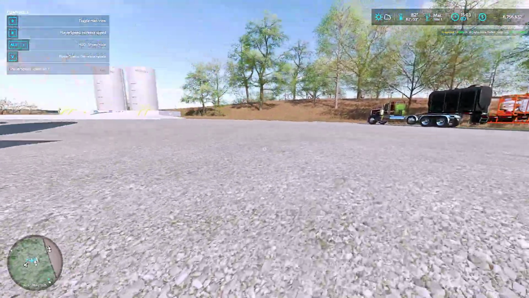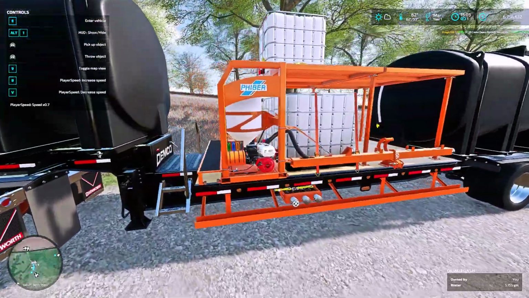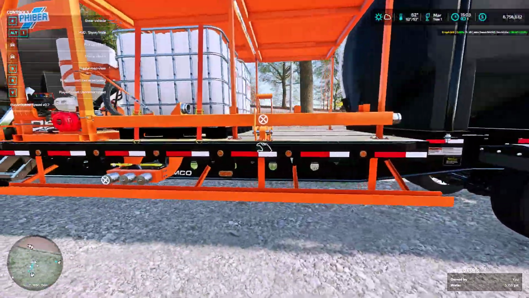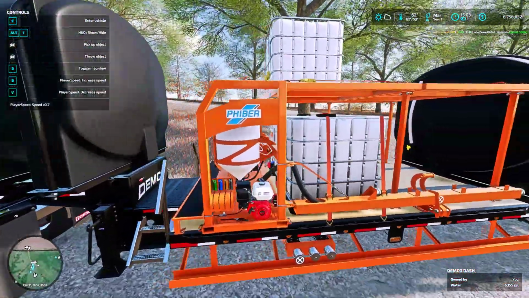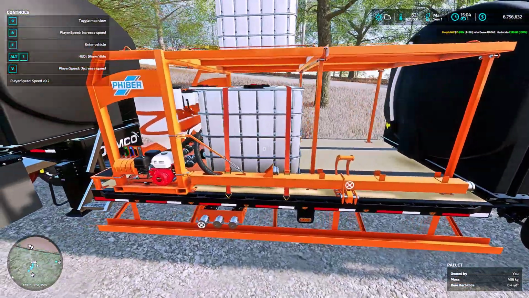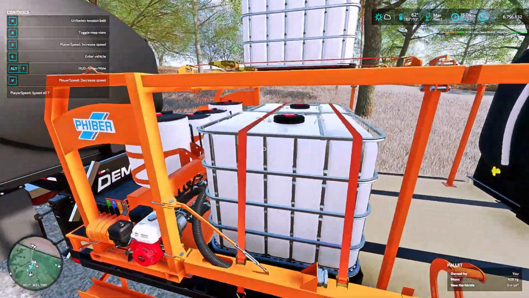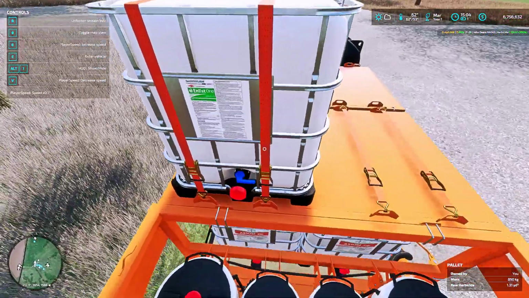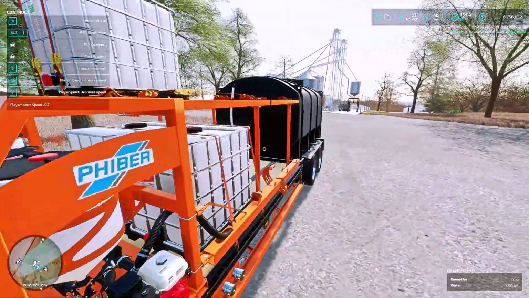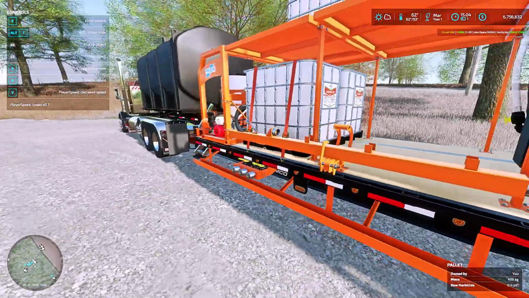So the piece that brings all of this together. This is the new dash system that we've built for the Demco trailer. We've got the dash system itself, as well as 2 different tank racks. The ability to strap. If we come up, you'll see here, to come up here, you can strap your tanks down so they don't fall off or go anywhere.